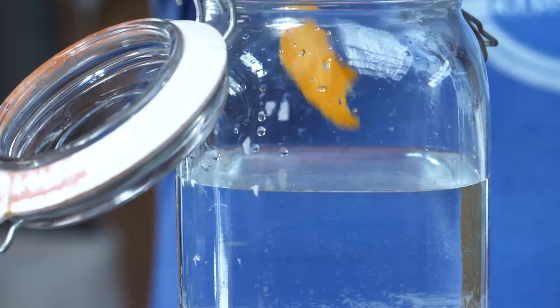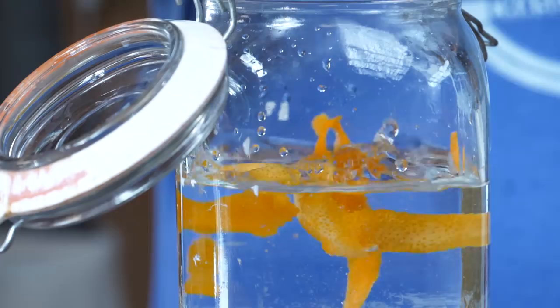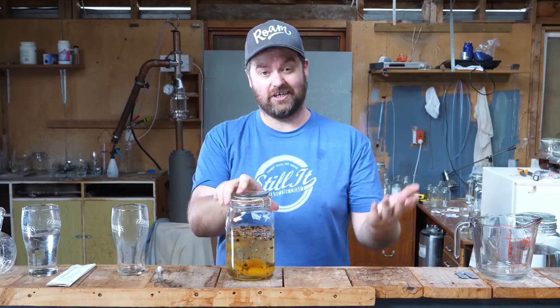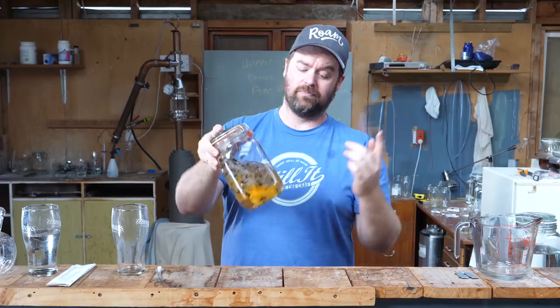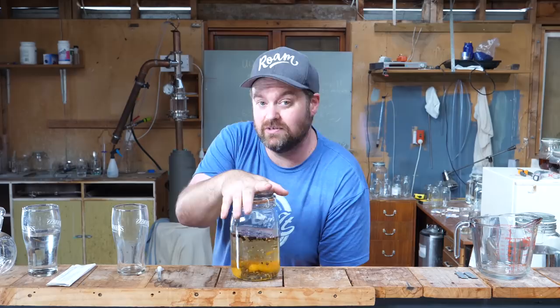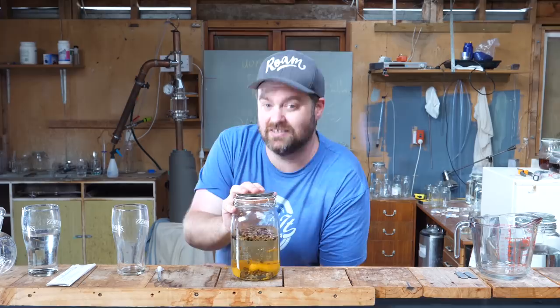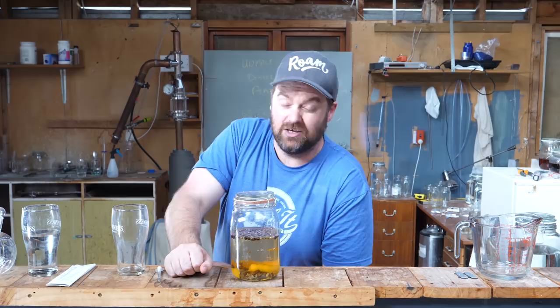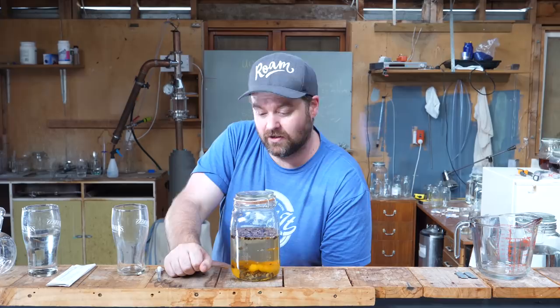Once you have all your ingredients prepared and ready, all you need to do is drop it into your 43% ABV neutral so it can start macerating. So now we have the orange — which should be tangerine, but I don't have any — the coriander, and the juniper chilling in here. Depending on what you're going to do when you distill depends on how long you want to leave this stuff. According to Odin, if you're going to distill with the botanicals in the pot, you just need to leave it for 24 hours and then have at it. If, however, you're going to strain it and then distill it, it's best to leave it for two weeks. You don't need to distill with the botanicals in the pot. I am going to be doing this with my little mini Chinese pot still, which I'm going to heat with gas. I know it's pretty borderline, but I'm actually just going to give this a go, lob it all in there and see what happens — mostly because I'm impatient and I want to do this tomorrow.